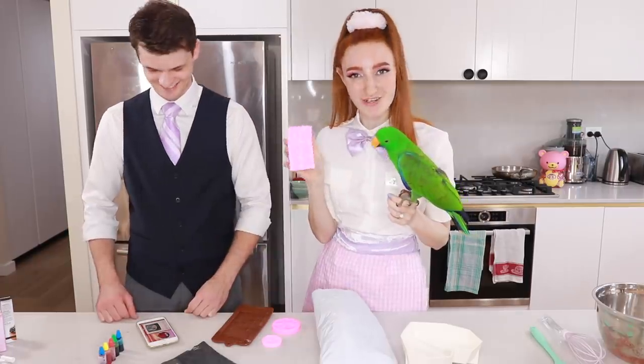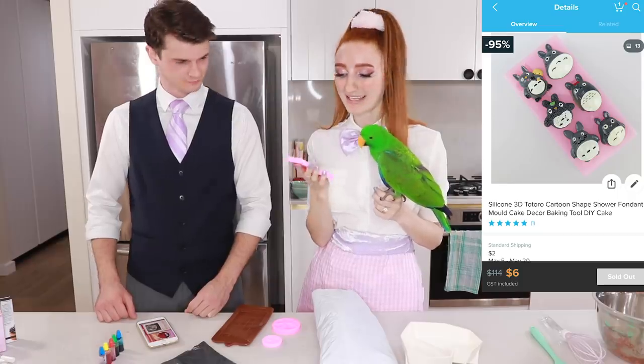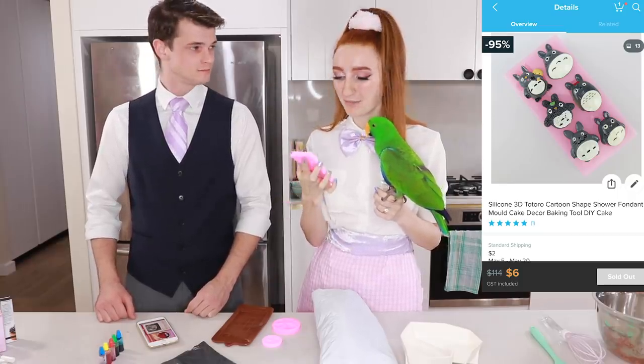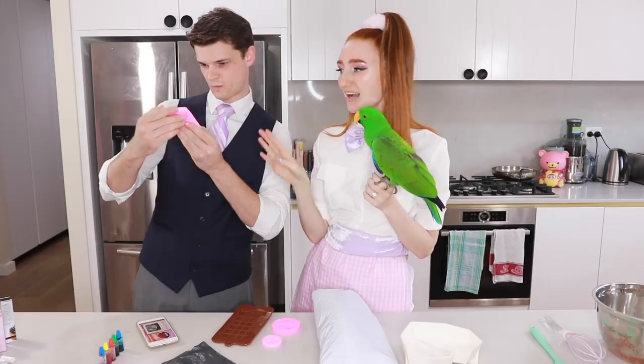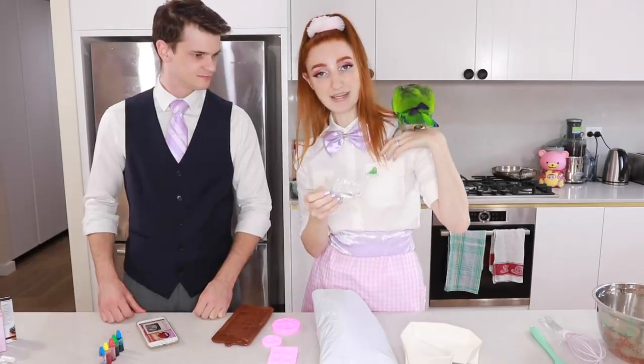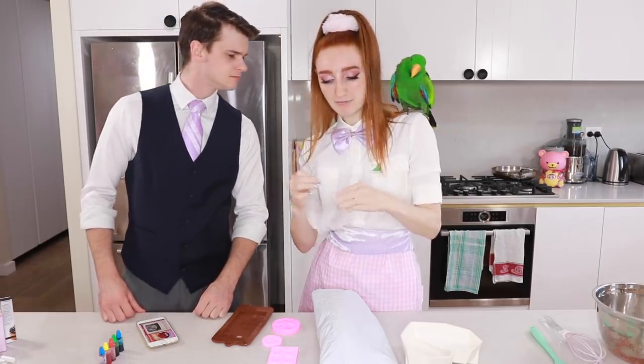This one is a Totoro mold. Now this is really, really small. I thought that this was going to be a lot bigger based on the pictures, but there's 6 different types of Totoro here. So I don't know how I'm going to go with that one. Next up we have, now this is actually intended to be for jewelry making. It's a resin mold, but we're going to use it for chocolate.